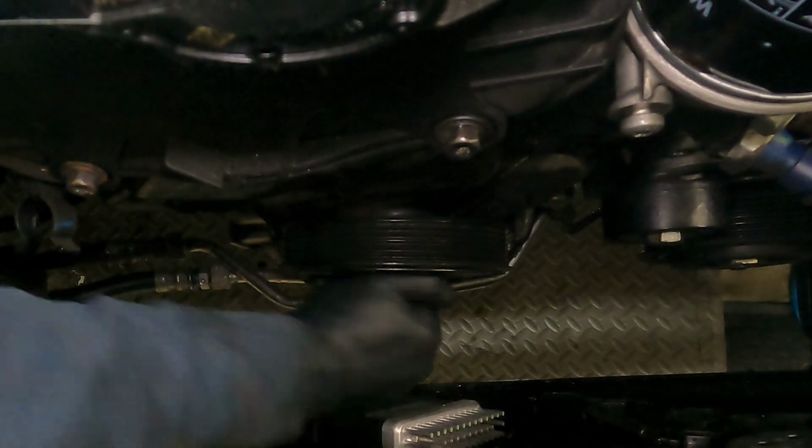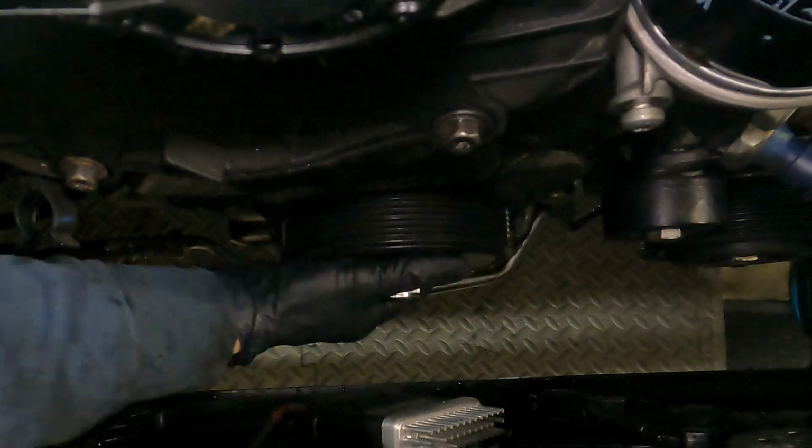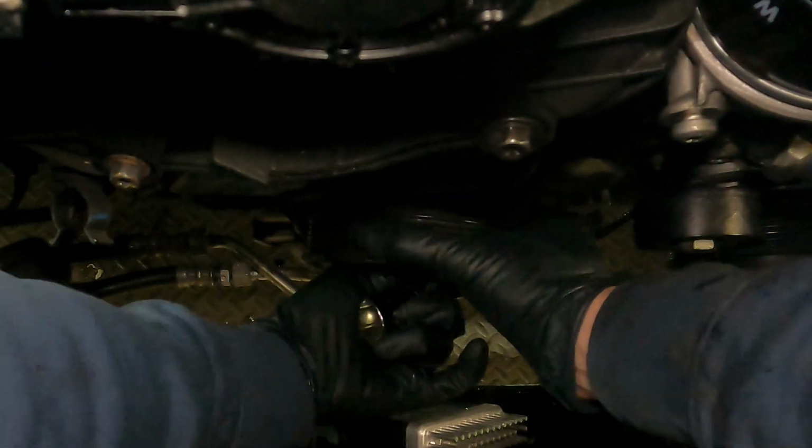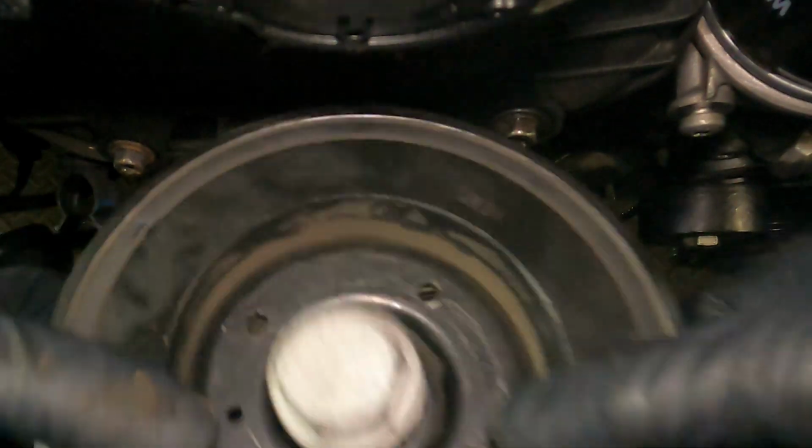Next, remove the crank pulley. Remove this bolt. And keep in mind, you do have to replace this bolt. This is a stretch bolt. You cannot reuse this bolt. Do not suggest reusing that. Just go get a new one.